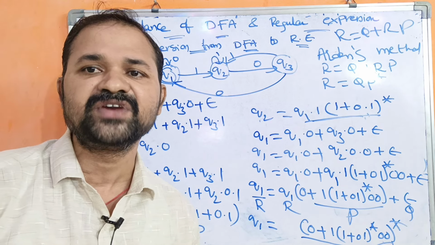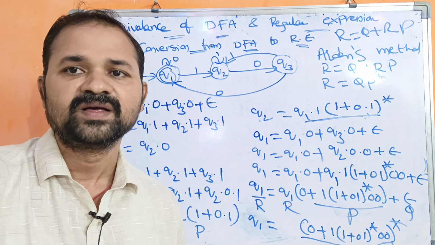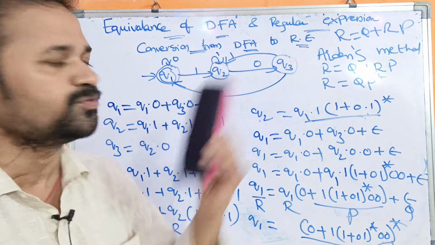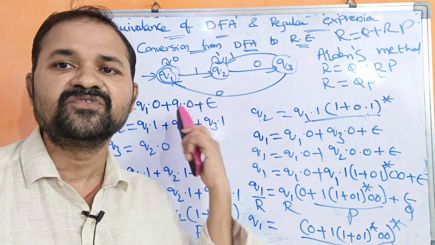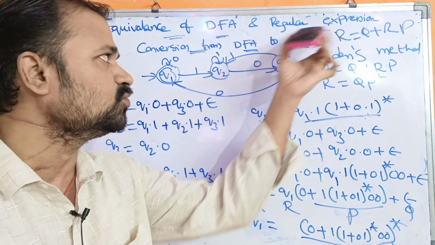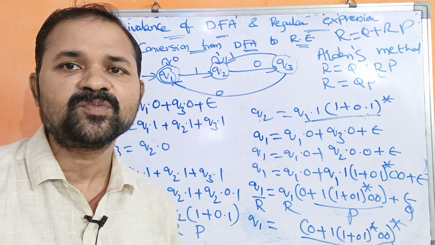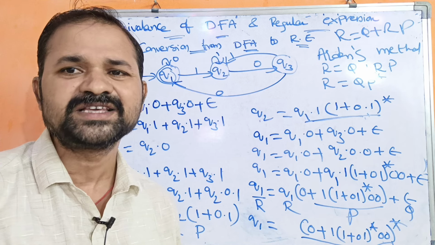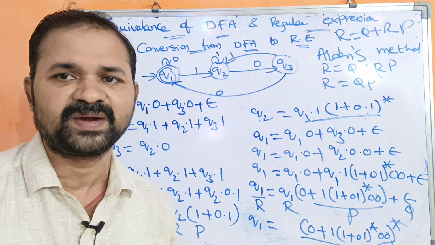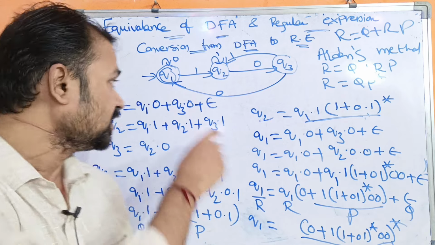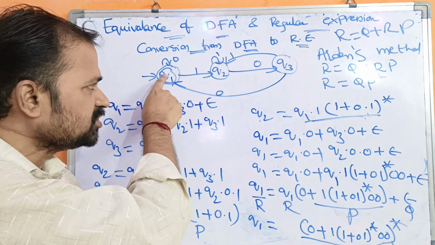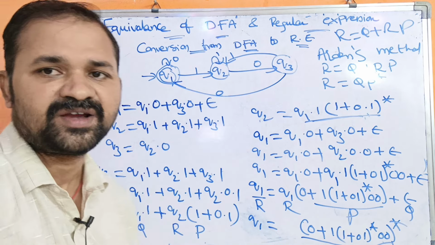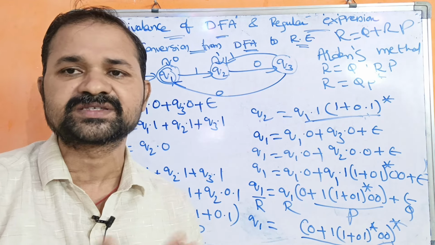In this way we can solve any problem very easily for converting a DFA into a regular expression. Likewise, we can convert a finite automaton to a regular expression also. A finite automaton may be a DFA or an NFA. NFA means that on each state there is no need to use all the symbols present in the alphabet. In a DFA, on Q1, Q2 and Q3 we use 0 and 1, but in an NFA we may not use some symbols.